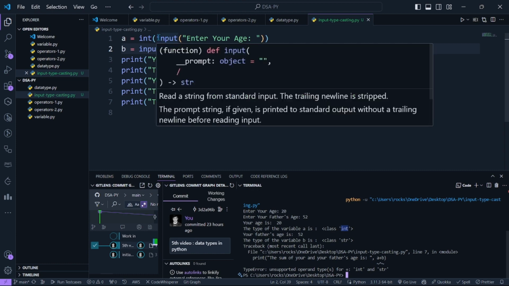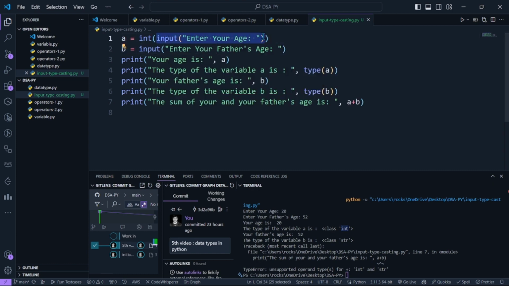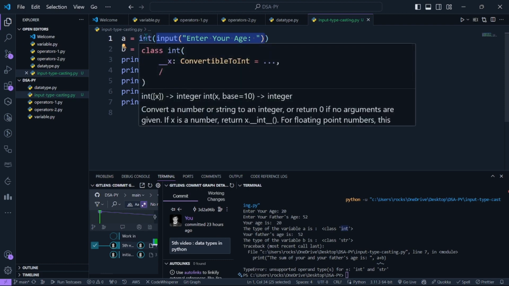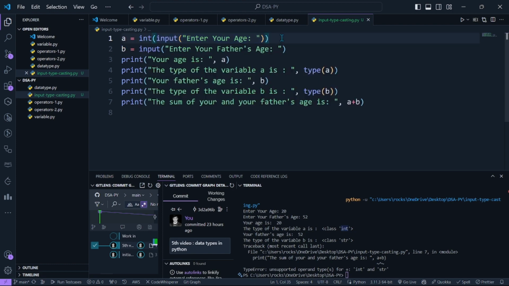The input function is storing the value as a string, but inside the int function the string has been converted to an integer. But we have not used any typecasting for the variable b, that's why it is still a string, and we are getting an error message which is TypeError: unsupported operand types, because we can't add an integer and a string. To use any arithmetic operations in Python we have to use the same data types.